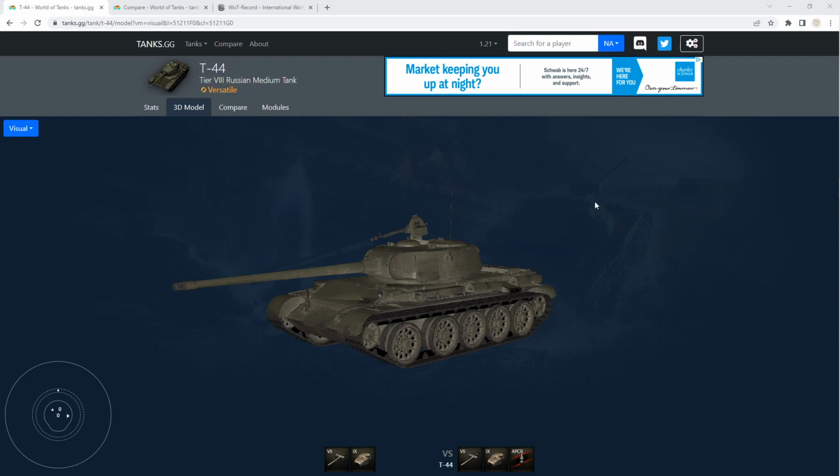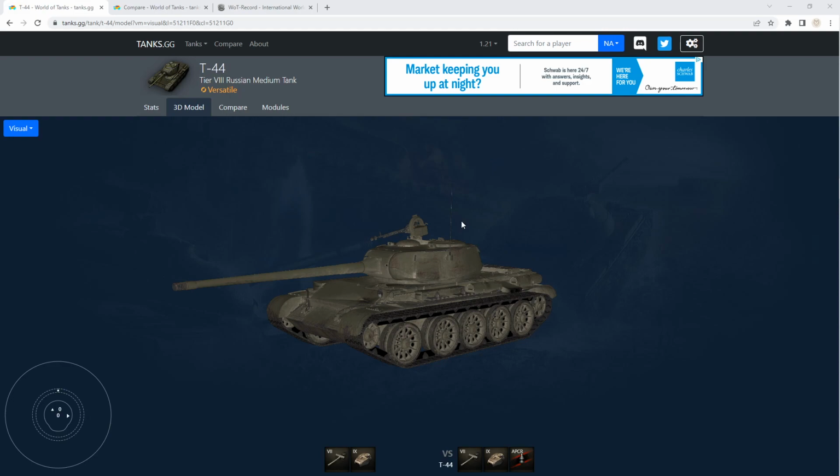Well, we just had a new patch, and there's not been a lot of replays released because people are still playing Onslaught. So, it's the first tank. But we will get back to all the other ones as soon as the replays become available, or I do well enough in them to feature them. Which there's not really a good chance of that happening, because I don't ace tanks very often. But anyway, let's get to the T-44.